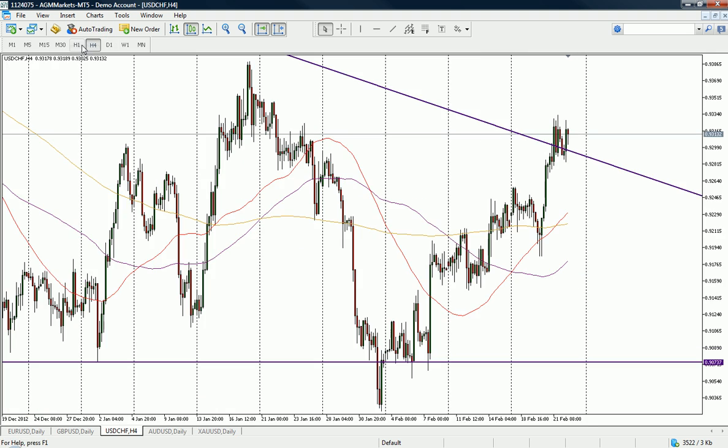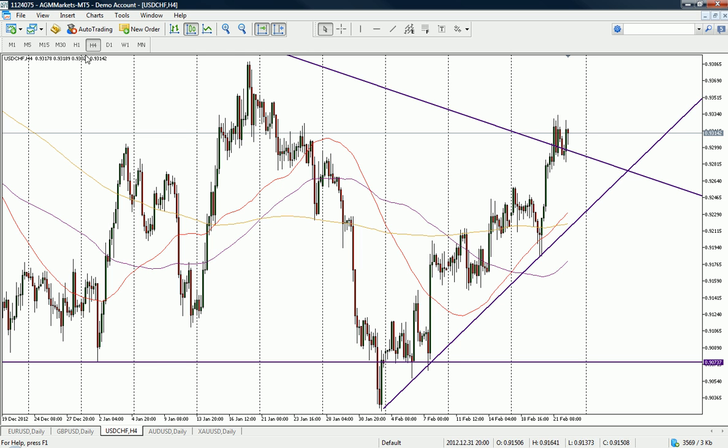Let's flip it to the shorter term ones. On the 4 hour, we have a trend line support there. That's quite a good one to look at actually. I'd keep that definitely on my chart. Yeah, and that's pretty much how I'd keep my dollar Swiss set up really.